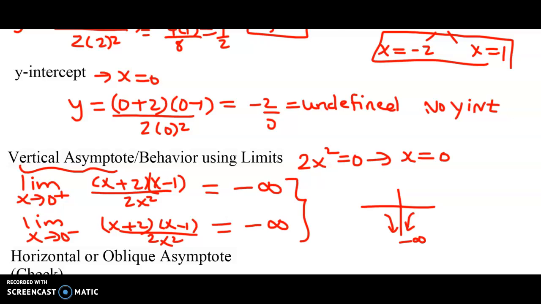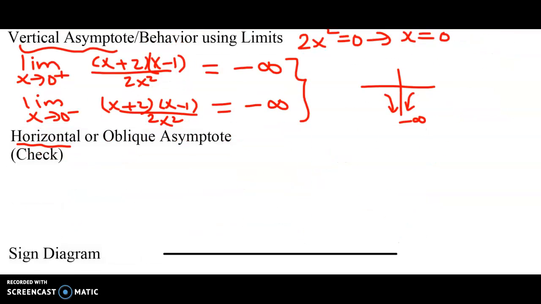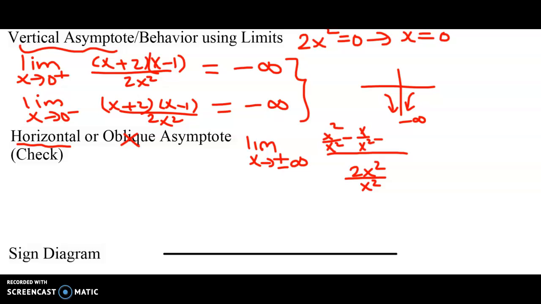We already know there's a horizontal asymptote, not an oblique, and we're going to determine that by getting the limit as x approaches plus or minus infinity of my function. I'm going to take the 2x squared, which is the denominator, and divide it by the highest power, which is x squared. Then I'm going to do the same thing to the numerator, so I'm going to get x squared over x squared, x divided by x squared, and 2 divided by x squared. And you'll notice that these will go to 0, this will go to 1, that will go to 2 because the x squareds cancel. So that's where we get our half.